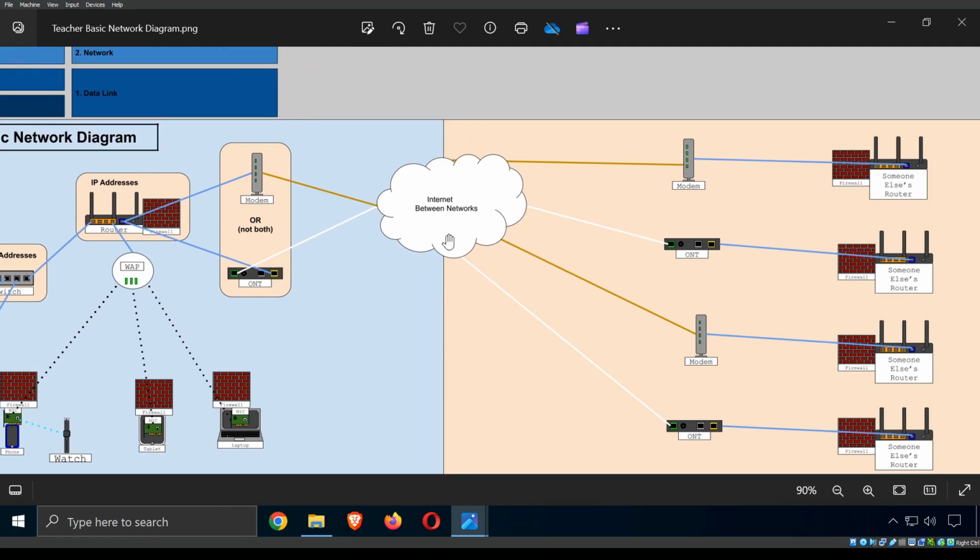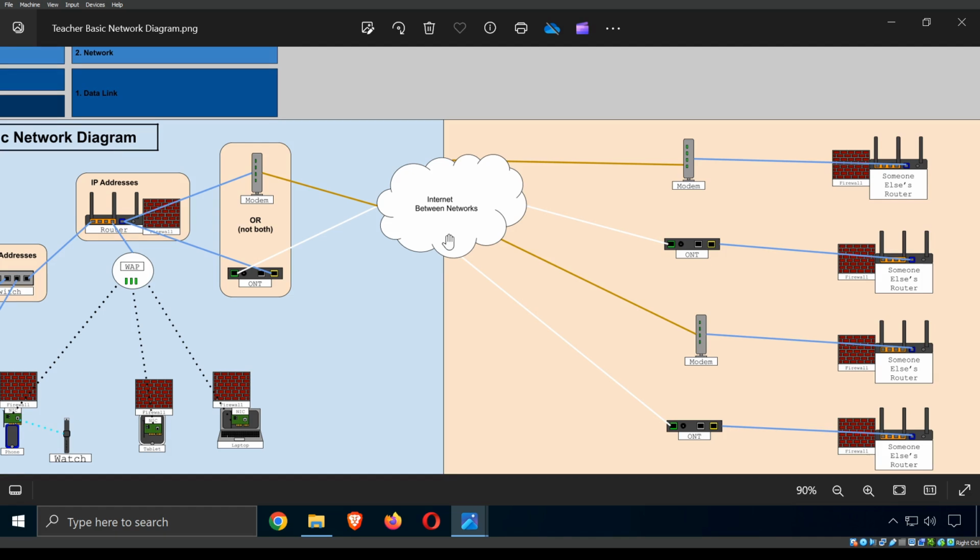The internet is provided by what we call an ISP, or internet service provider. They're a company that provides internet access for individuals, organizations, businesses, this type of thing. They maintain all of the infrastructure, like cables, towers, and data centers, that is necessary to connect all of these networks together.